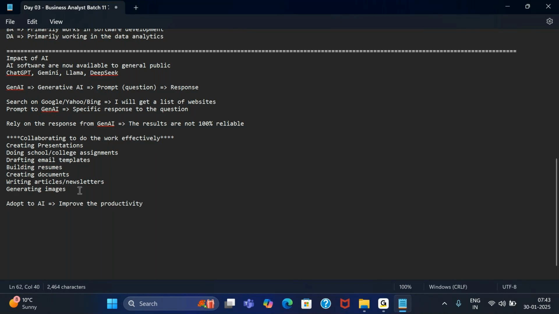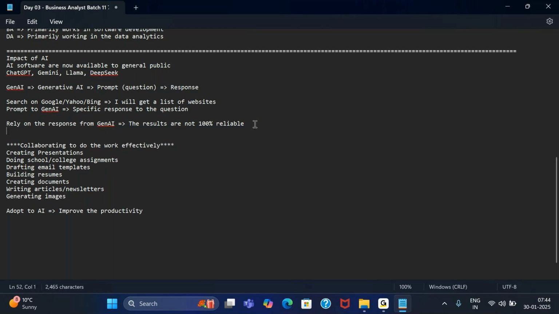Okay? Then again, there are questions with respect to data privacy and security as well. Okay? A lot of organizations need to secure the data that they have obtained from the customer. Okay? AI tools use data for training. Okay? So whether the AI tools will be using my personal data also for training, then it's a big question mark on data security. Okay? So along with reliability, the other major concerns from AI is on data privacy and data security.